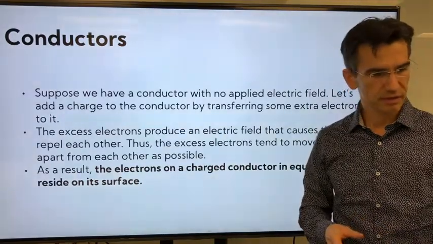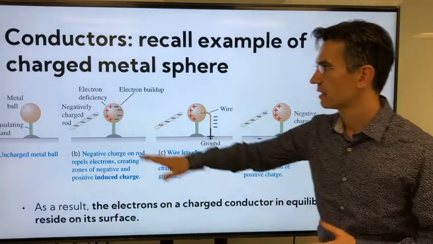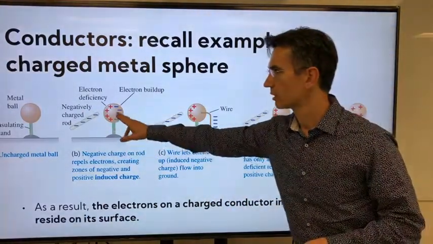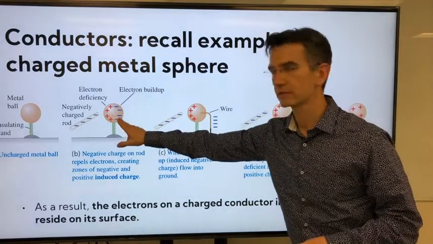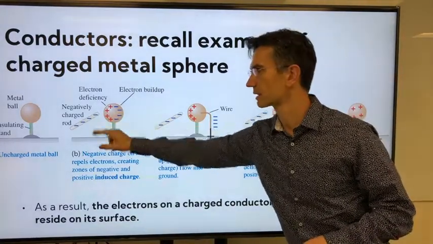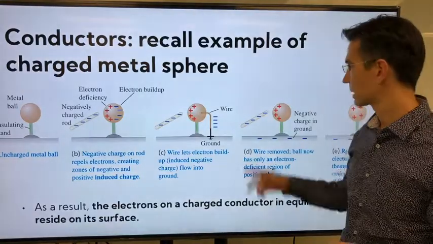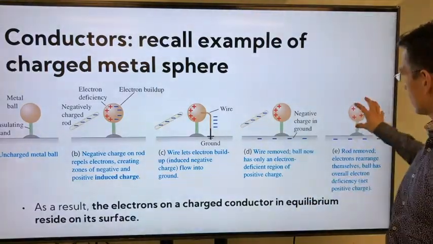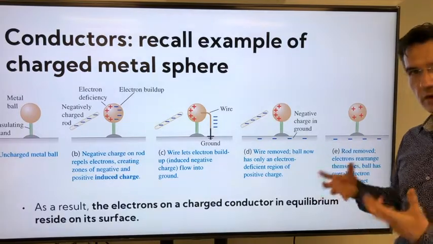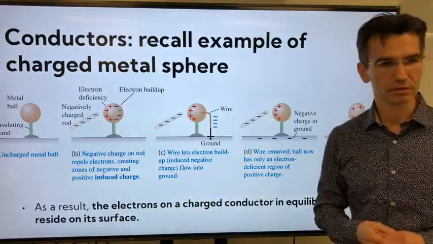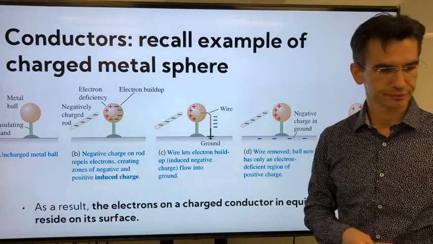We have already seen an example of this when we had an uncharged metal ball on which we induced opposite charges on either side with a negatively charged rod. Then we channeled the negative charge into the ground and removed the rod. At the end, the remnant positive charge excess is evenly distributed around the surface of the ball.